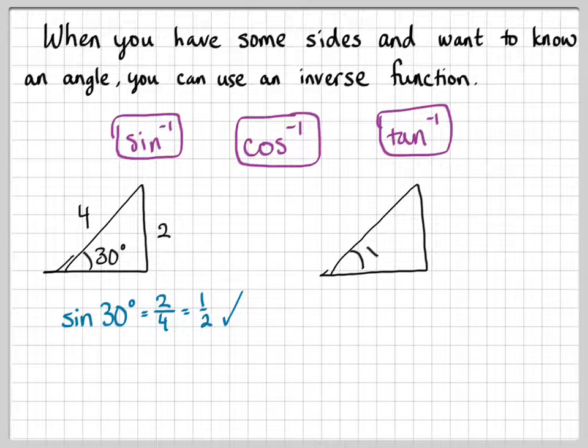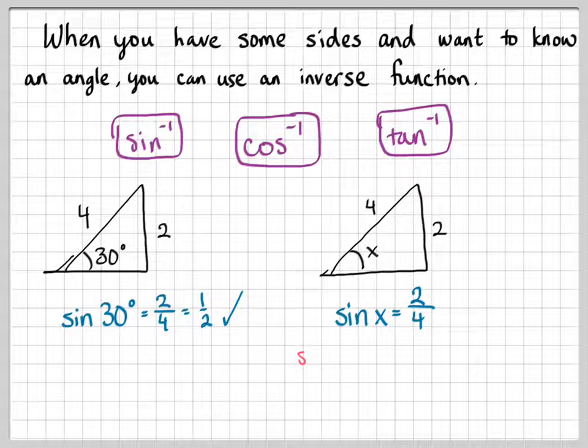But this time, let's pretend, just pretend, that if we label everything as it is, the side is 2 and the side is 4, that we don't know what x is, okay? So, pretending that we don't know what x is. Now, if you'll notice, these 2 triangles are the same, so, yeah, we know that x is 30, but we don't know what x is. So, this time we're going to be forced to say that the sine of x equals 2 divided by 4.